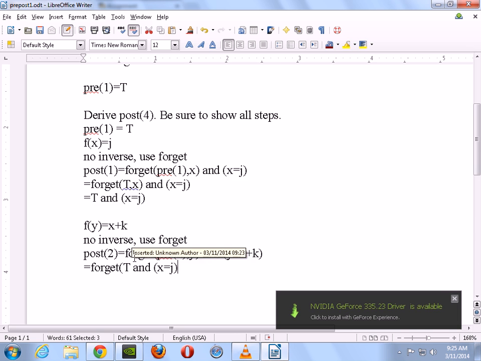And I think some people, for whatever reason, change the condition to something less than something else, which was never mentioned in the precondition. And then what you need to do is to look at this expression here and say, do we have anything that mentions y here? The answer is no, there's nothing that mentions y. So the forget operation has nothing to forget, which means you have to keep the entire thing. So you have true and x equals j. Keep the entire thing here.